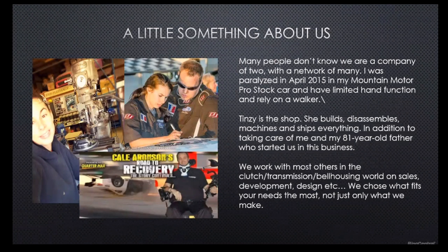So everybody knows, we are family-owned, second generation. I grew up in this stuff since I was very, very little, kicked out of the shop. We still operate out of the small shop that my dad ran Pro Stock out of back in the late 70s and early 80s. But at the end of the day, that's our thing. It's pay attention to detail. I don't like mass producing things. I'm not a fan of off-the-shelf stuff.